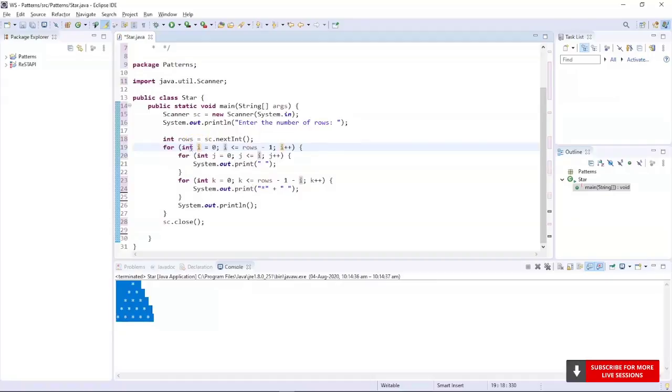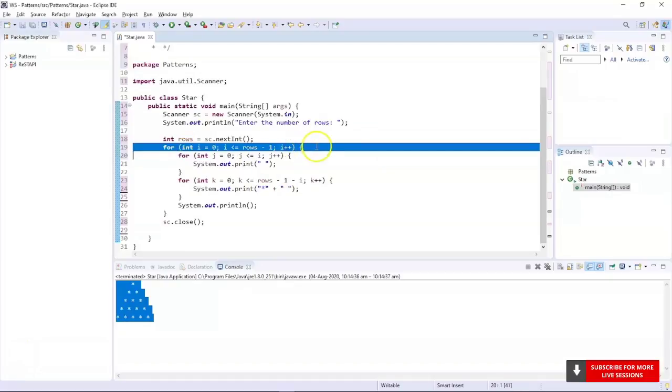Inside the exterior for loop, we have the counter variable i equals 0, and i should be less than or equal to the number of rows minus 1, followed by the post increment operator i++. Let us assume that we have provided the number of rows to be 5. According to the logic, i is equal to 0, and 0 is less than or equal to 5 minus 1, which is 4, followed by the post increment operator, which will increment the value of i to 1 once the for loop's first iteration is finished.